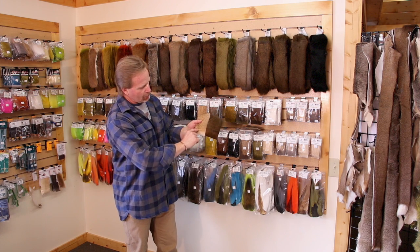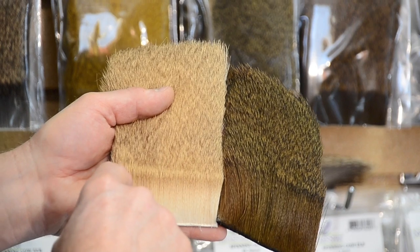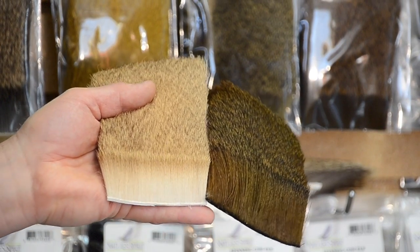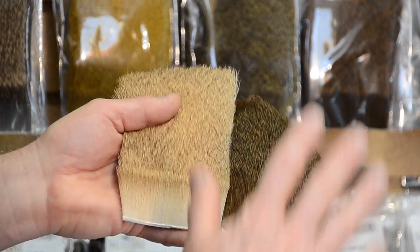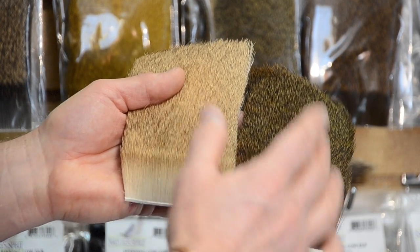It's got an incredible bar, and you can look at any of my other videos about grading the hair, but that bar tells you the consistency, the bar being straight across, and it's all the same length. That's critical. This is an early season harvest deer. That means that this hair is all identical. You can see over here on the spinning hair, which is a little bit longer, more for heads.